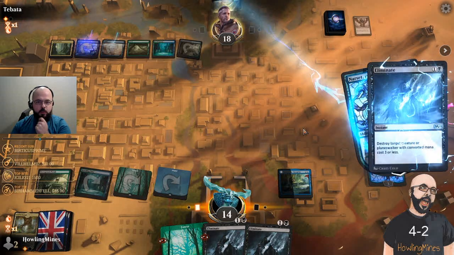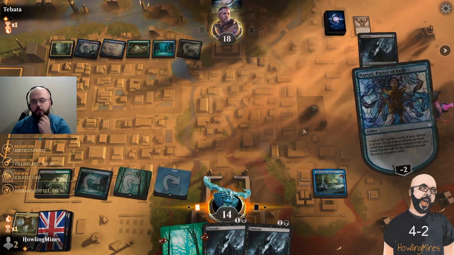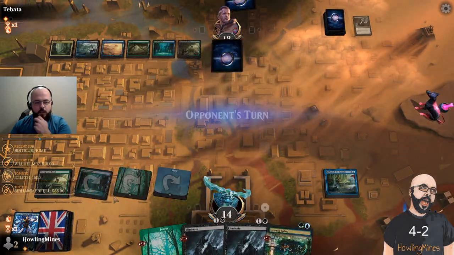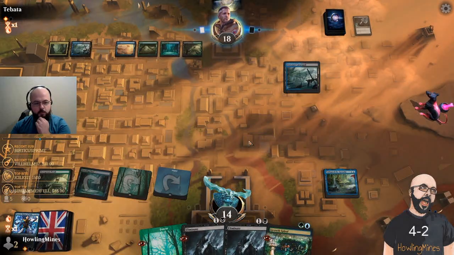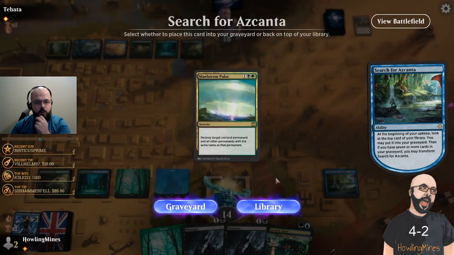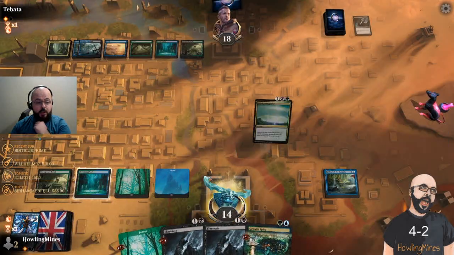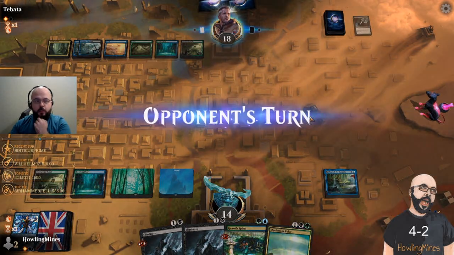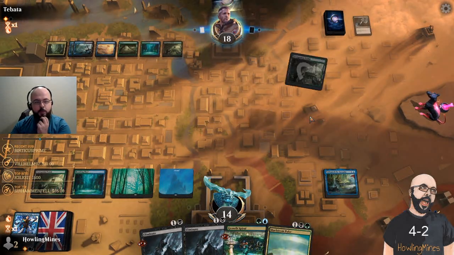Love to find a Thoughtseize here. Opponent has an Eliminate for the Narset. Seems fine. Take a Spiral. Gonna keep this. Pretty happy to keep this. Pretty universal answer to things that could be problems.